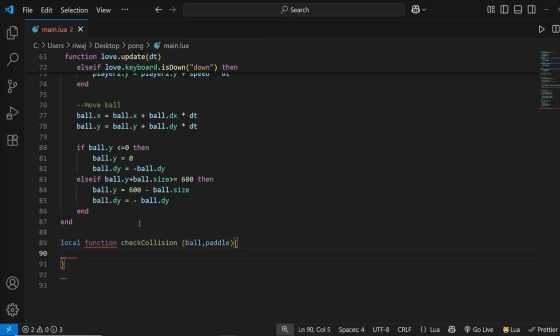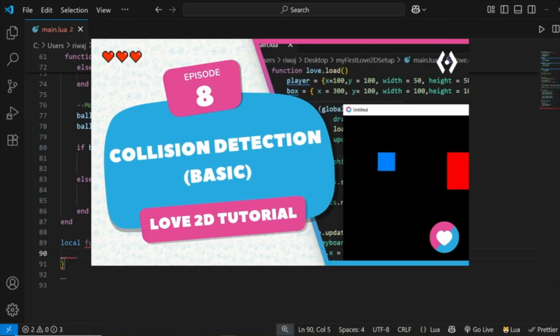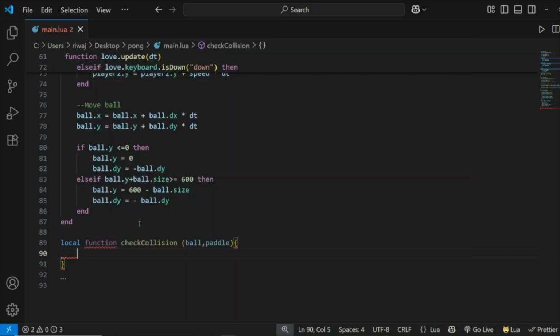If you don't know about collision detection, we're going to be using the basic AABB, which stands for axis aligned bounding box collision detection, and we have a separate video on this channel, episode, I forgot the episode number, it was maybe 8. Yeah, you can go check that out. Link will be in the description. I have described how this logic works. Right now I'll just be writing the code.